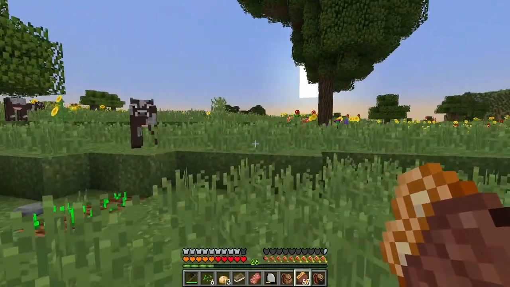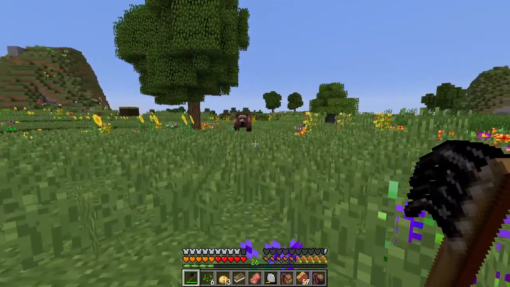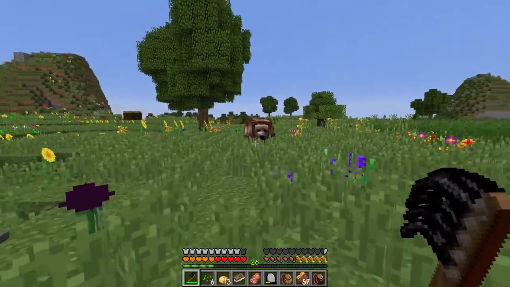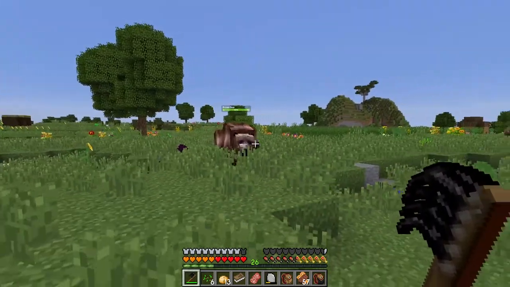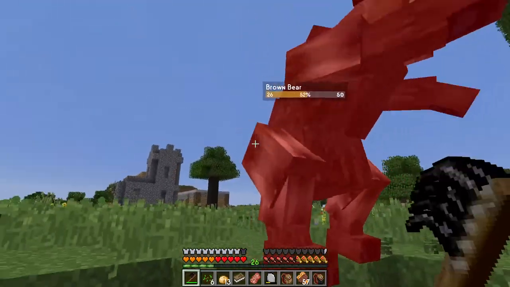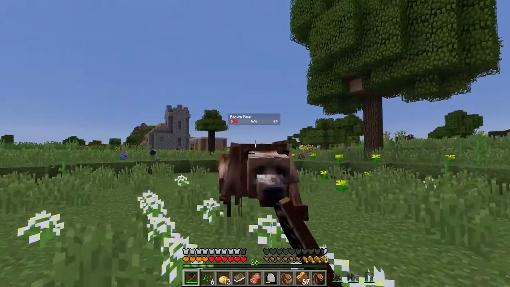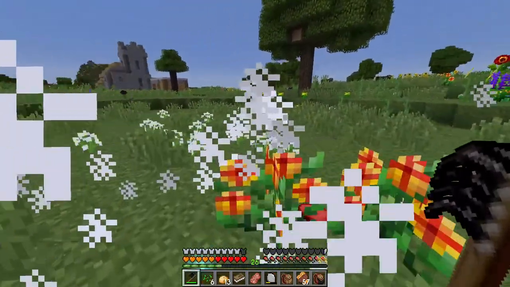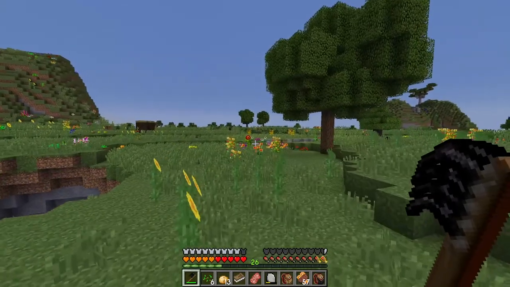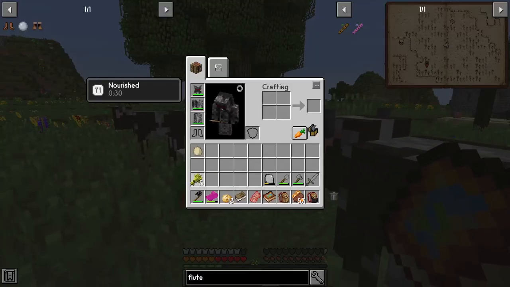Guys, so we found the cows, but we also found this guy. The guy that killed us. He sees us. He's on the way. Oh my god. Oh no. Oh my god, we're so powerful. Just kidding. Yay, that was quite easy. So we got our revenge, guys. We got our revenge. Cows, hello.